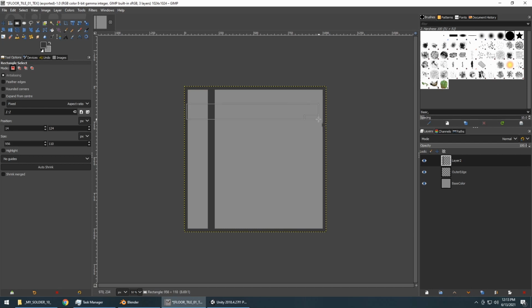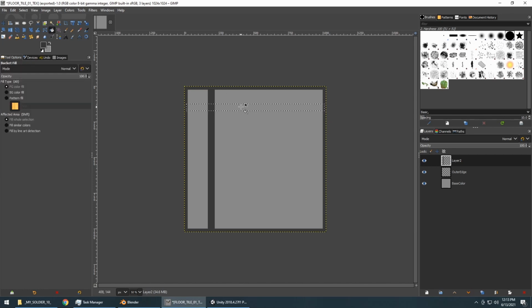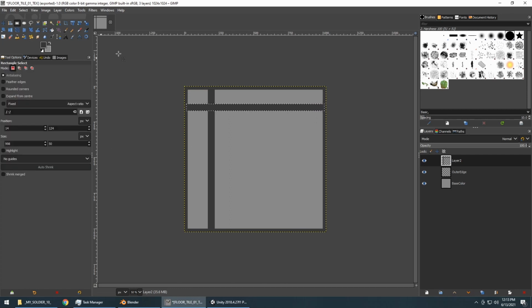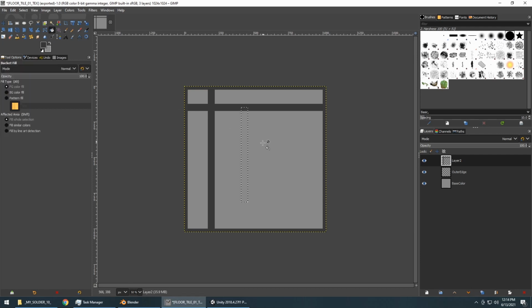I'm going to create another one here, and since this one's going horizontal, instead of changing the size on the left-hand unit, I'm going to change the right unit to 50, and fill that again. I'm going to do this a couple more times, just randomly making shapes and making sure that they're always 50 wide if they are vertical, and 50 high if they are horizontal.